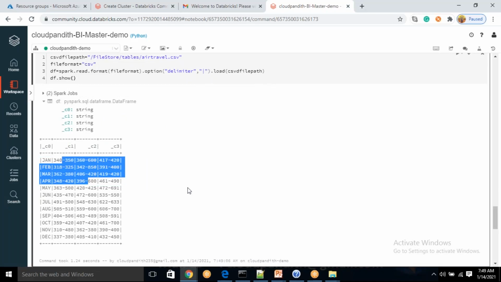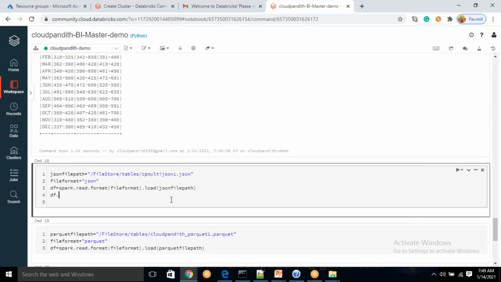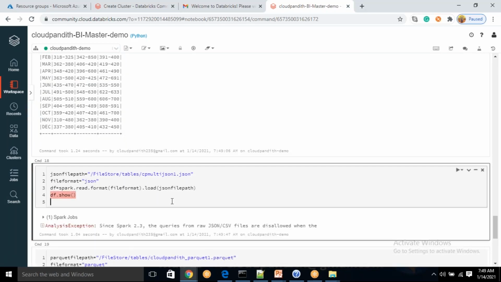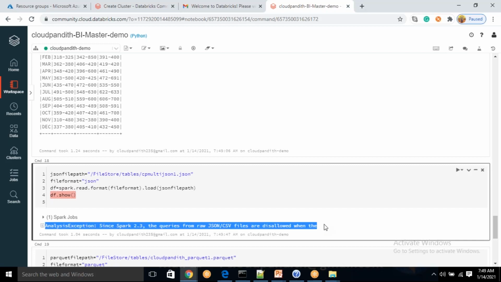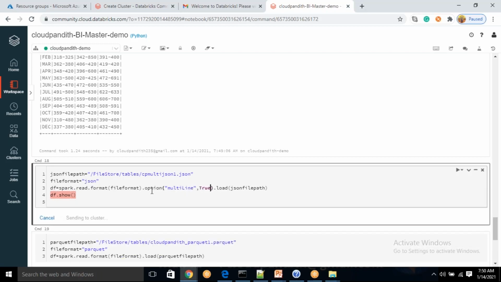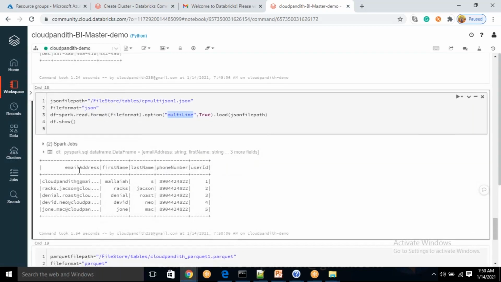This is all data. Next, this is a JSON. It will throw an error. I will show you what you need to do for this, because the JSON load failed. The reason is the data is spread across multiple lines. In JSON, when the data is spread across multiple lines, you need to say multiline equal to true. Just execute it, because the data is spread across multiple lines. When you say multiline equal to true, you will be able to read it.